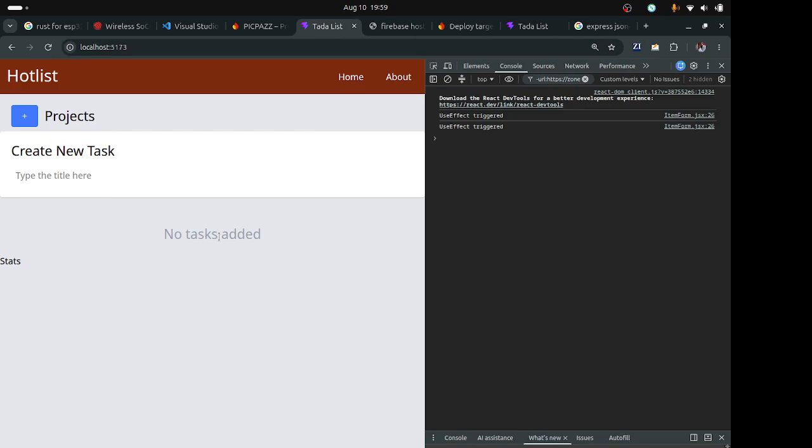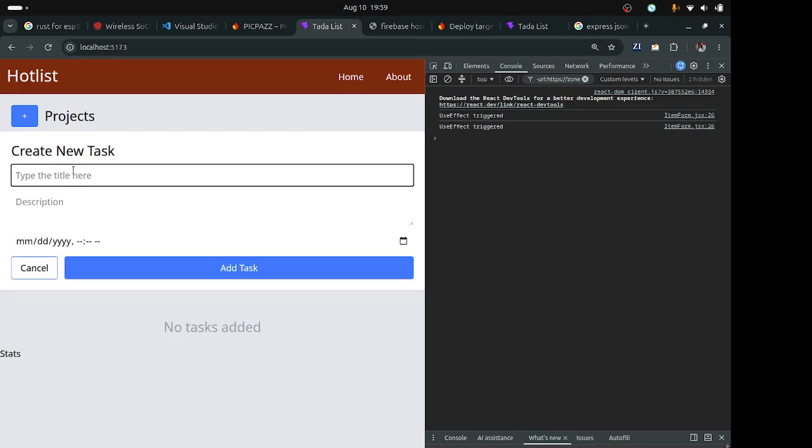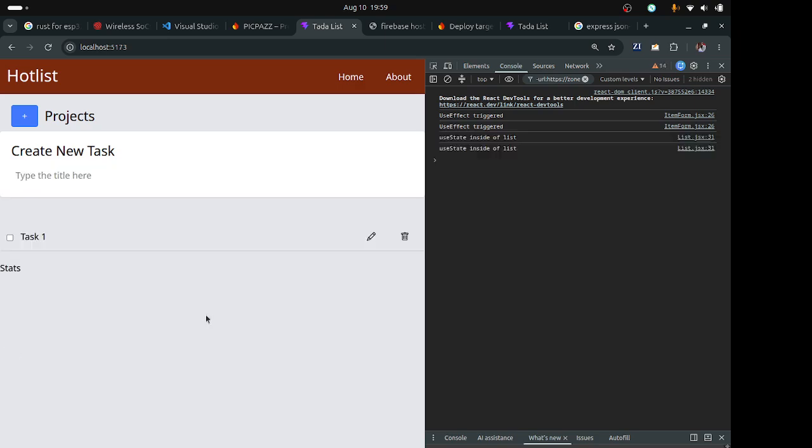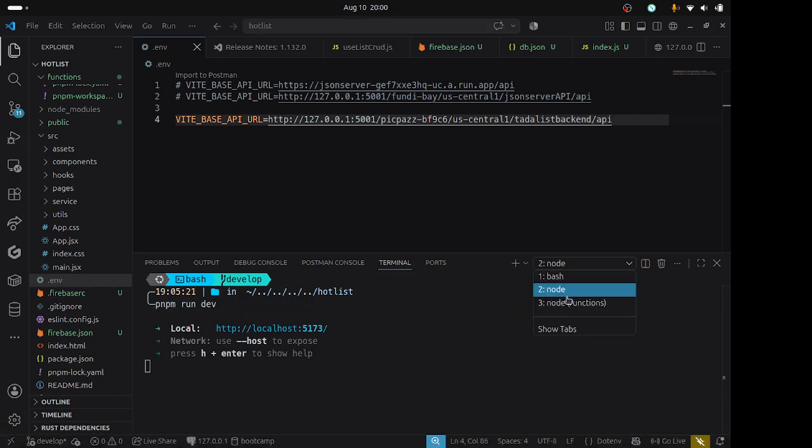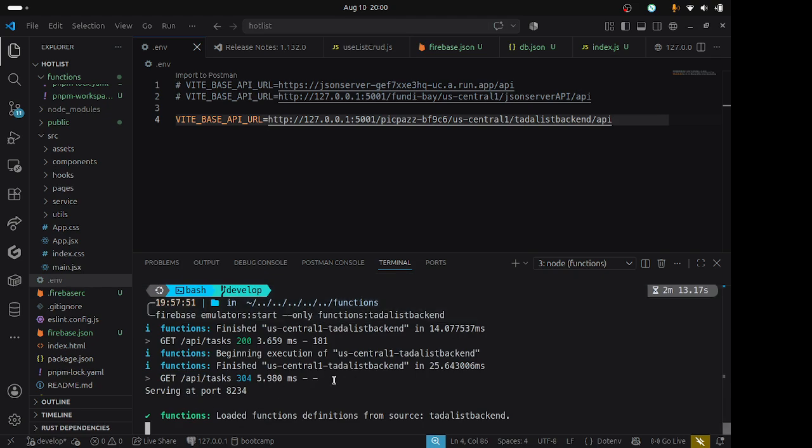It doesn't give us anything, but if we add a task 1, it should be able to add the task. So we have the newly added task, and that was added by our Cloud Function json-server. As you can see, task was called.